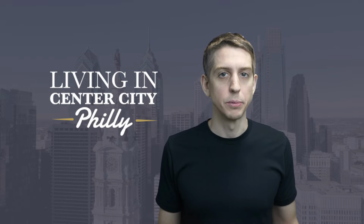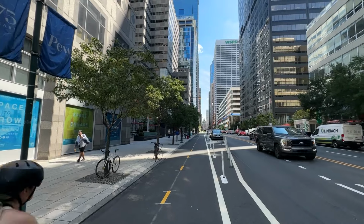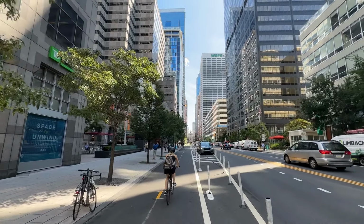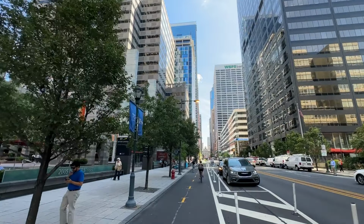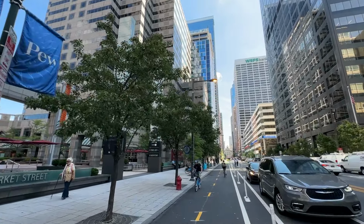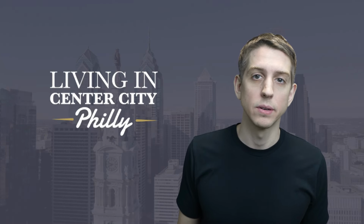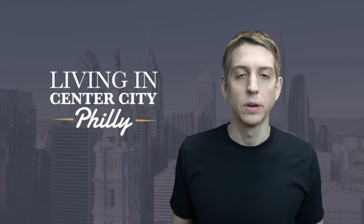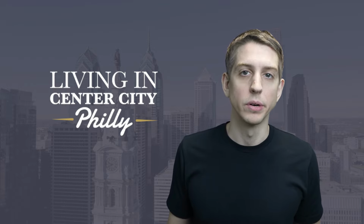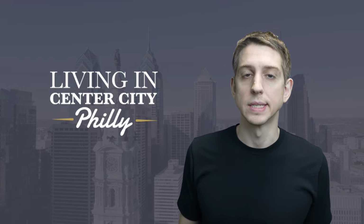Now, although you can walk to pretty much everything in this area, some residents do have cars. But if you're working in the city, you're probably rarely going to use the car. You might take a weekend trip here or there. And honestly, using something like Zipcar, where you can rent a car for the weekend, or just a regular rental car company like Enterprise, you may be better served not having a vehicle. Of course, it depends on your particular situation. When I'm not driving clients around to see homes, my wife and I are either walking around or we're taking Uber to go to wherever we need.